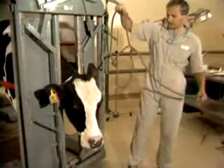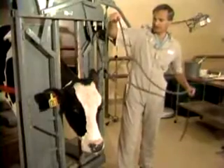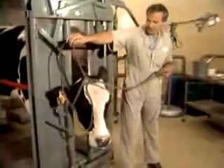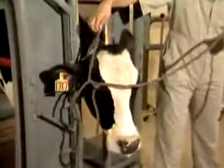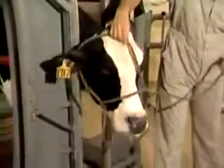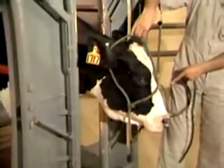As it's put on the cow, the best technique — particularly on an animal that's a little bit fractious — is to stand on one side, reach to the opposite side, and drop the top portion over the right ear, or the ear furthest from you. Then swing it around the front so that the draw goes under the jaw.